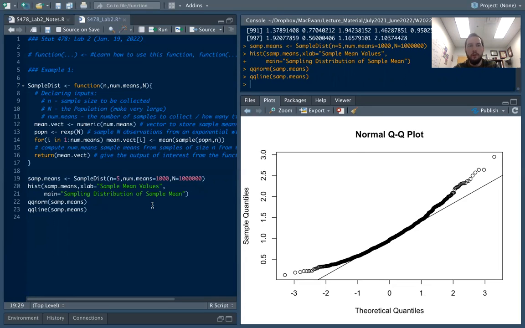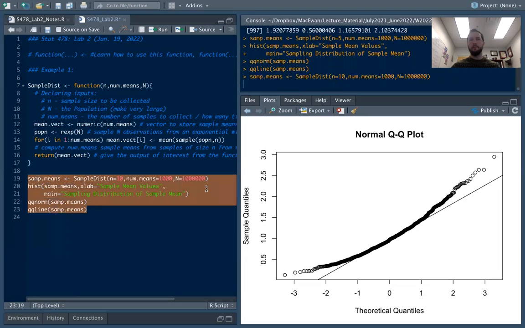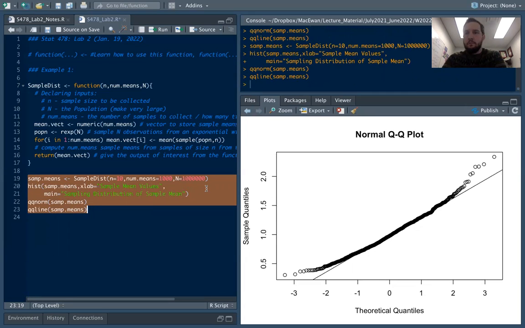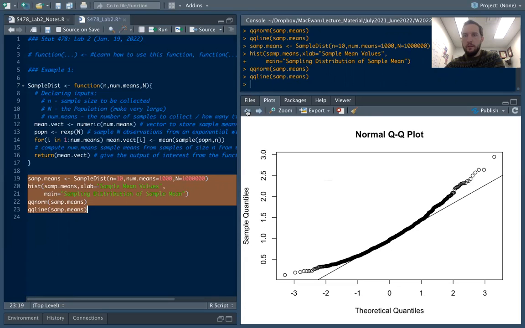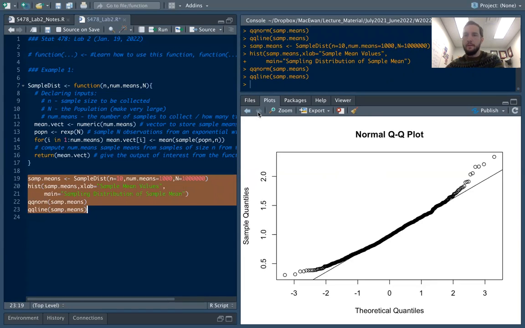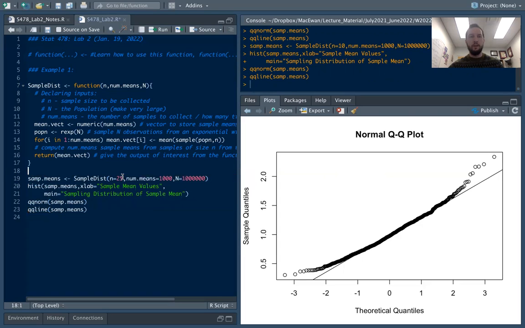So what we can do now is assess how this changes for increasing sample size. Let's say we up it to 10, and we run it through the same process. You can see it's starting to get a little bit closer to normality compared to what we had before. This was the original plot when n is equal to 5, and this is our plot when n is equal to 10. You can see the tails are starting to come in a little bit. Let's increase this to 25.